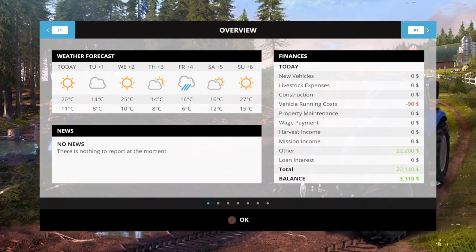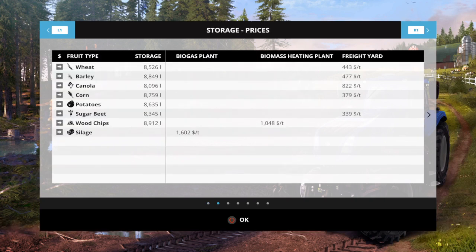Oops. All right, here's an overview. Forecast looks pretty nice. Not bad. There's no news to report this time. Your finances, new vehicles, nothing. Vehicle renting cost $90 so far. Our balance is at 3,110. This is your storage and prices for your crops.